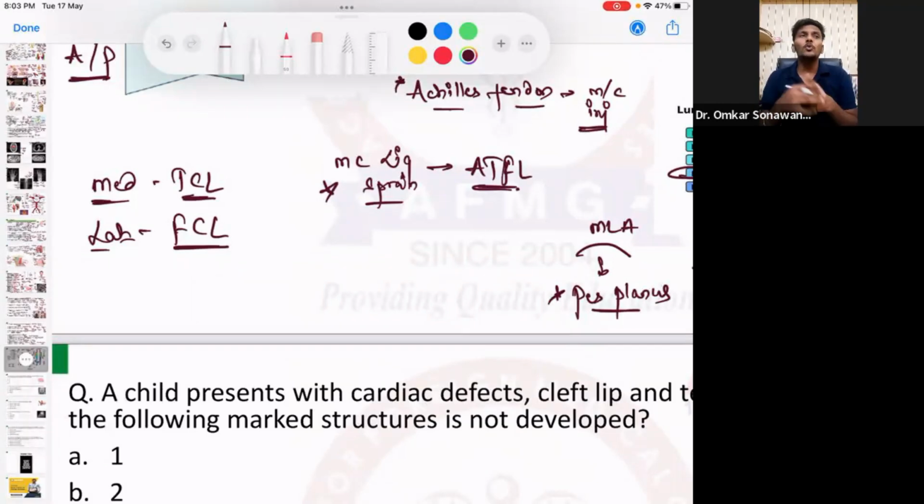Okay? If they ask you the most common ligament injury in knee, answer would be ACL. Most common soft tissue, medial meniscus. Most common ligament, ACL, because meniscus is not a ligament. ठीक है, कोई दिक्कत नहीं है, याद रखना. ACL injury is the most common ligament injury in the knee joint. Investigation of choice for ligament injury or soft tissue injuries, MRI.